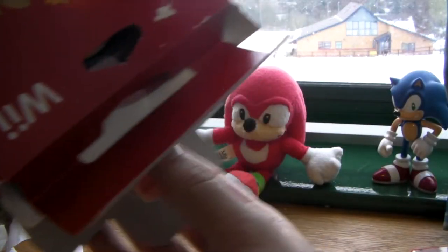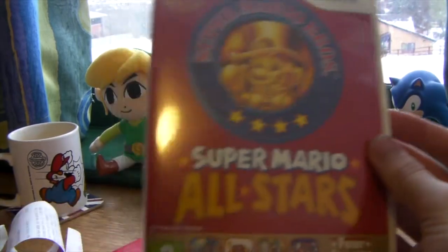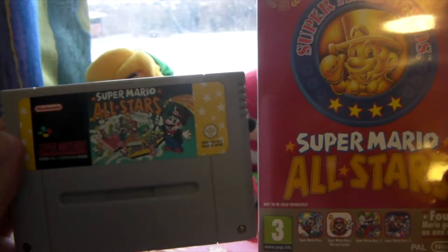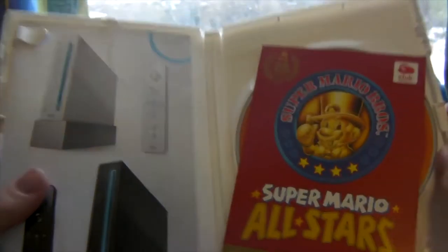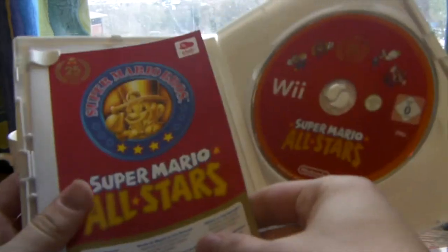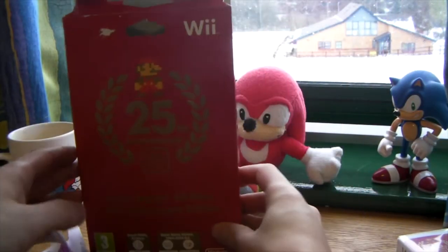Now, of course, the other thing that comes in the box is the game, Super Mario All-Stars, which is identical to the SNES Mario All-Stars, which I've got here, I think. Let's have a look inside. Four Mario games on one disc. There it is. And a points card for the Nintendo website. And there you have it. I have to see if I can find a red felt tip or something to colour that in. I don't want a white scratch on the box.